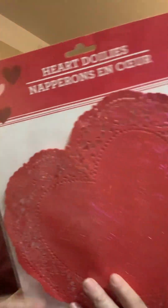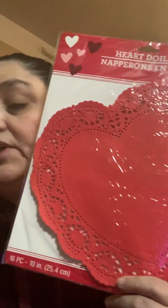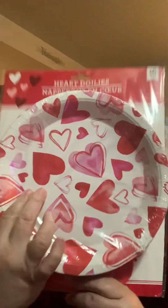And then I got these that I thought were super pretty. These are 16. It's perfect because we're going to have maybe 15 or 16 people over. I have these heart doilies, and these are really cute. I was thinking of putting them with the plates or just on the table. I'm going to try to do this fast because my phone really messes up a lot lately.